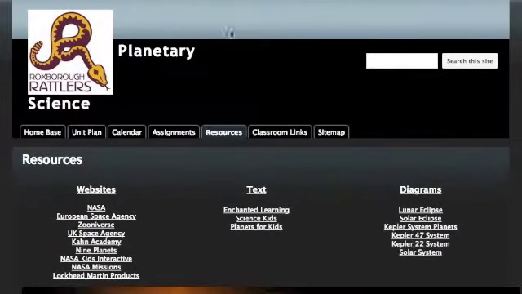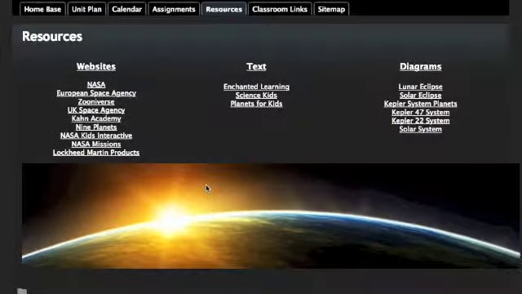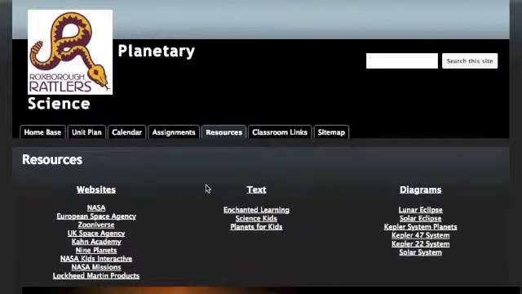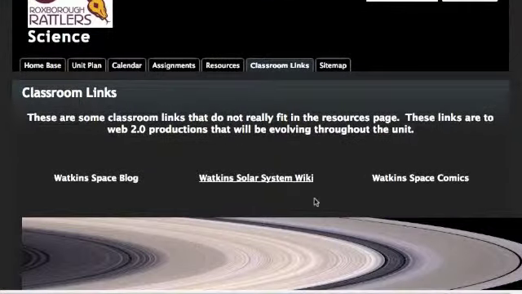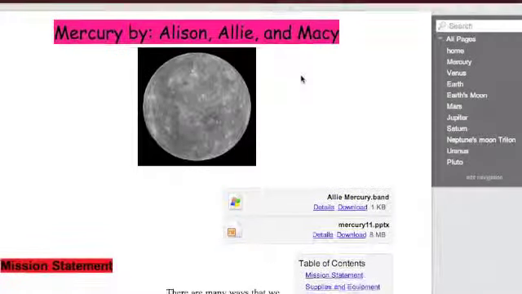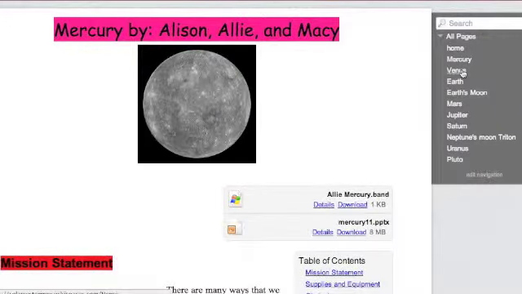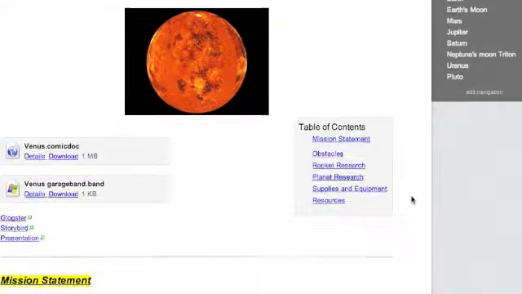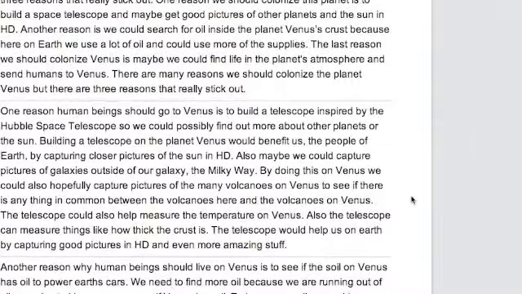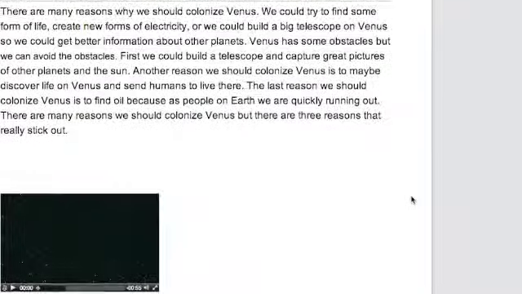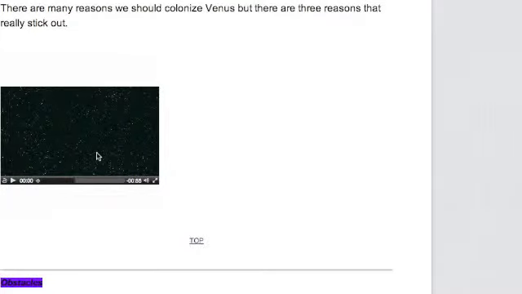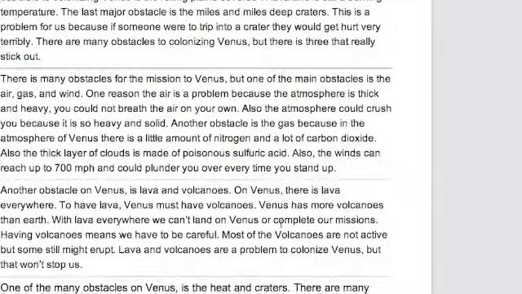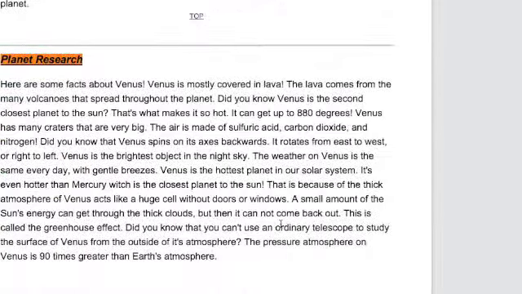We have, again, of course, many resources gathered, things that we know are appropriate for the age of our students and that we know are reliable and come from good sources. In this site, we also were able to build in a link to the students who created a wiki page as their summative assessment. So as you can see, each group of students got to plan and then communicate their efforts to colonize another planet. They got to share their information in writing, which is great, as well as drawings and videos. And so, again, kids had a great chance to explore new technology and collaborate in a way that was fresh and new and interesting to them using Wikispaces.